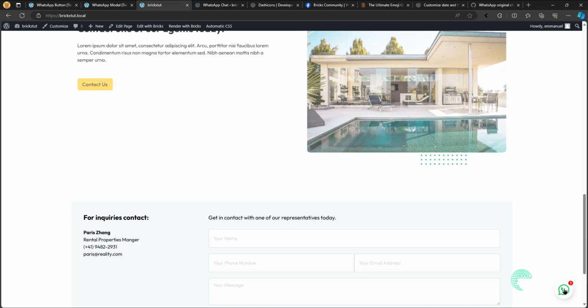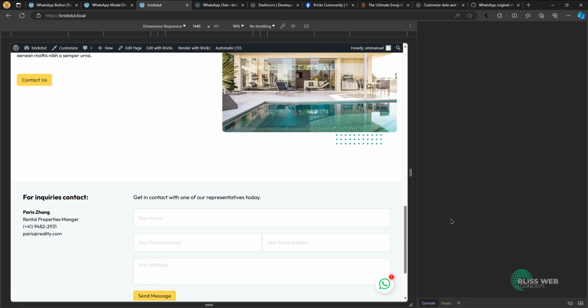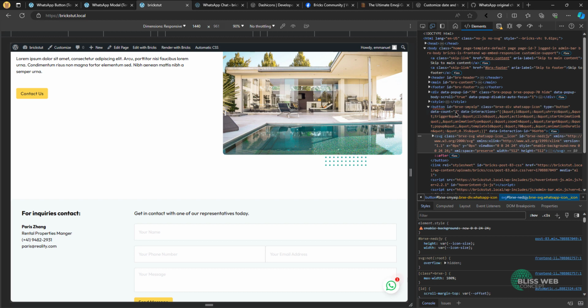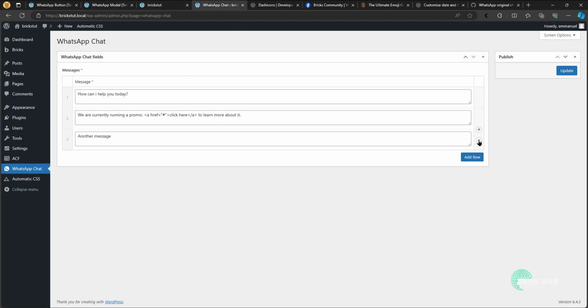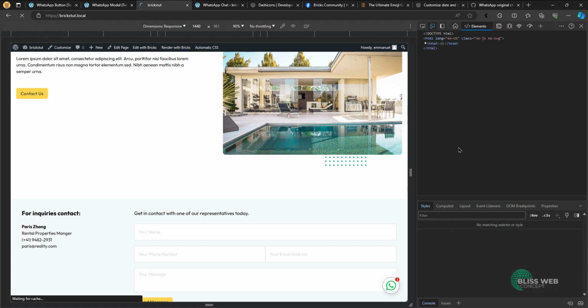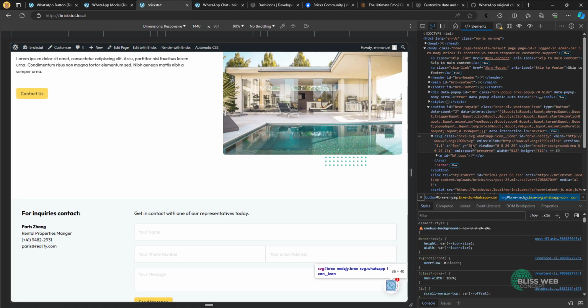Now when we save that, let's see if it's actually pulling in the right value. To check that, you can see data count, it says 3, right? Now data count is 3. Let me just get rid of this one here and update it. Now when we come down here, our data count should be 2. Am I looking at the right place? Yeah, so data count is 2 actually.